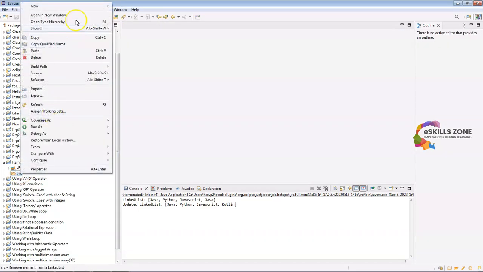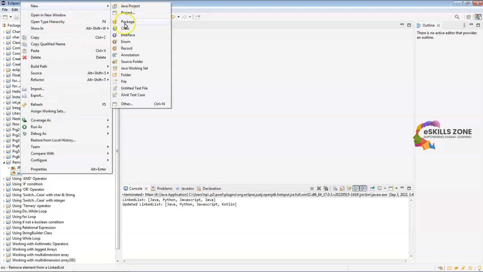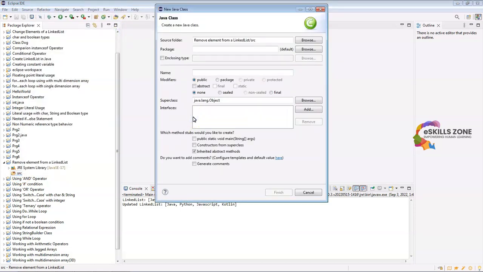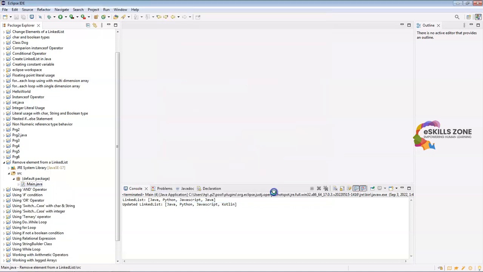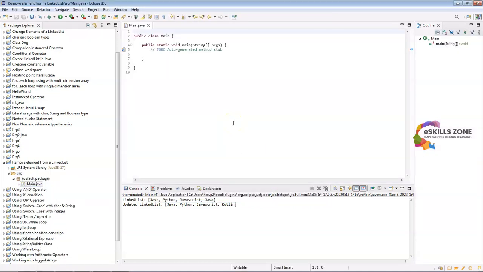We'll right click on the module-info file, delete it, press OK, and then right click on the src folder and go to the new option. From here we will click at the class, type the name as main, and click on public static void main, which will create a static void main method in the program. Clicking on the finish button.